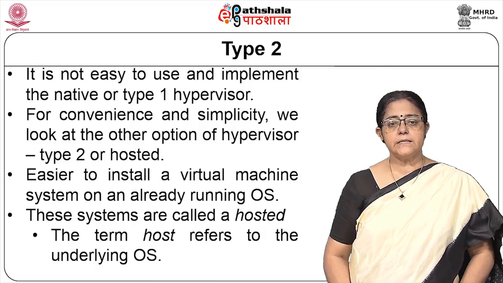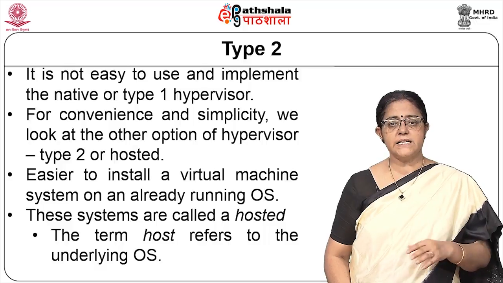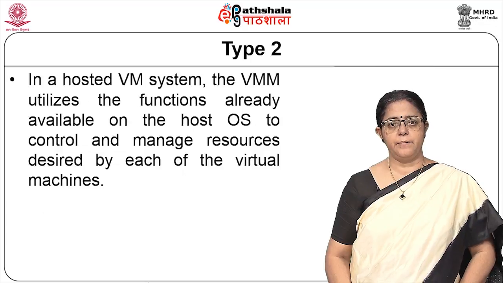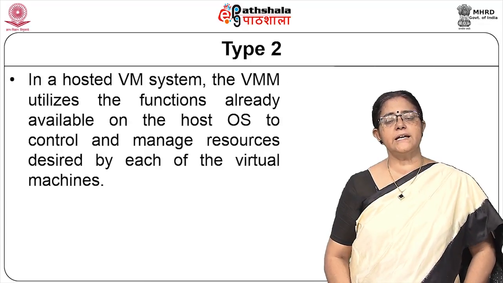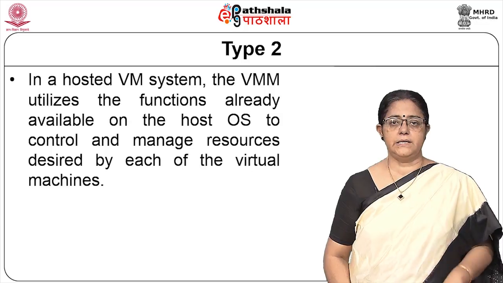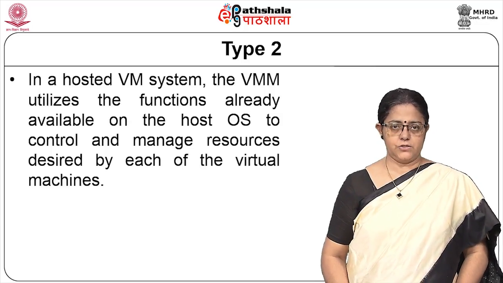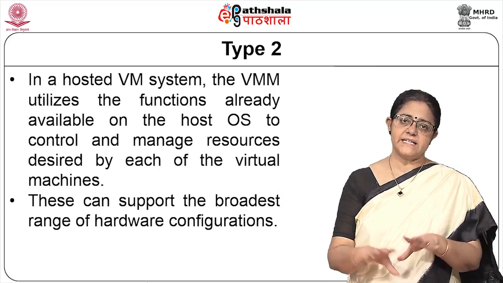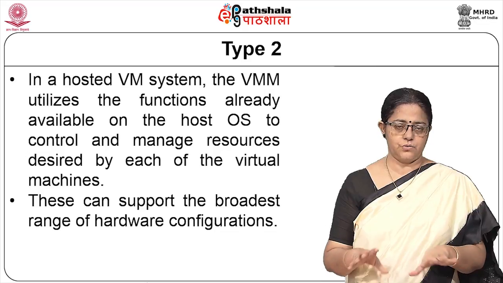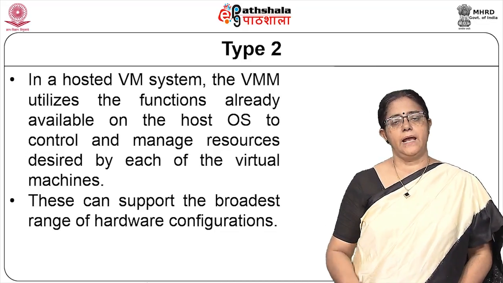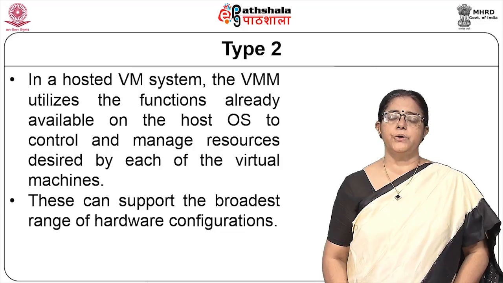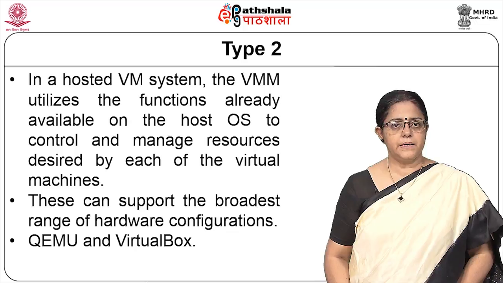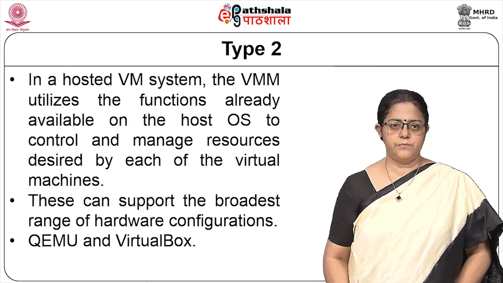This is called hosted because there is a host operating system underneath the VMM. In hosted virtualization, the VMM uses the functionalities of the operating system already installed as the host operating system. Since the basic operating system remains in place and we do not disturb it, type 2 can accommodate a lot of different configurations. QEMU and VirtualBox are typical, very popular examples of type 2 virtualizers.